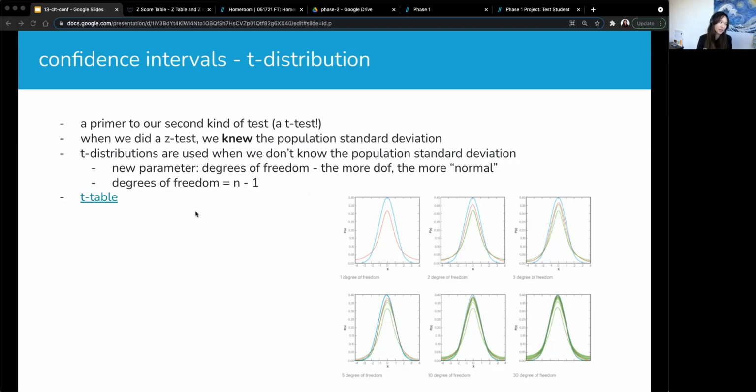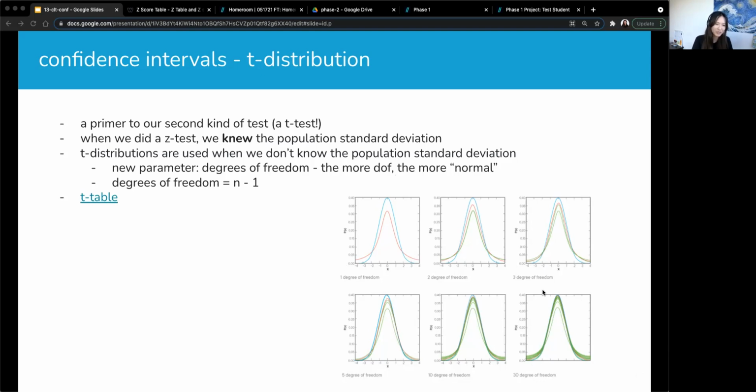So based on this, we know that a t-test is usually dealing with samples. n is the number of observations in your sample, and degrees of freedom will just be n minus 1. If we take a look at this, and I know it's kind of small, in this example, the blue line is a normal distribution, and the red line here is a t distribution with 1 degree of freedom. 1 degree of freedom means that there are only 2 observations in that sample. So you can see it looks quite different. But as you increase your degrees of freedom, it starts to approximate a normal distribution.